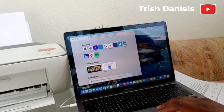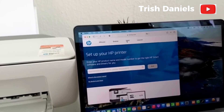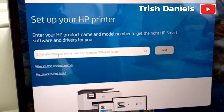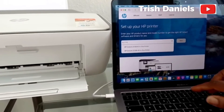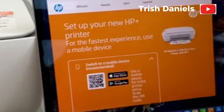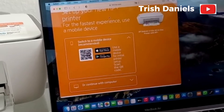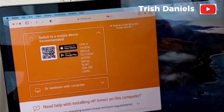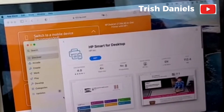We are going to connect the printer and the laptop to the same Wi-Fi. To do this I'm going to press the Wi-Fi icon to print out the wireless guide. With this you'll be able to connect this to your laptop or to your phone easily. What you do next is go to your web browser and search 123.hp.com/setup for HP official. You click on it, then you search the product you have — the product we have here is HP 2720e. We install the HP software.